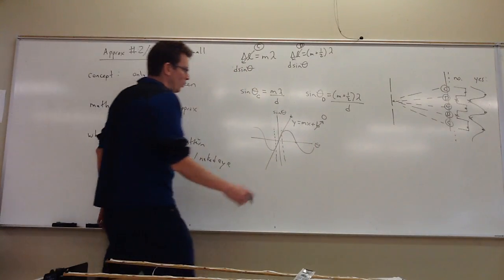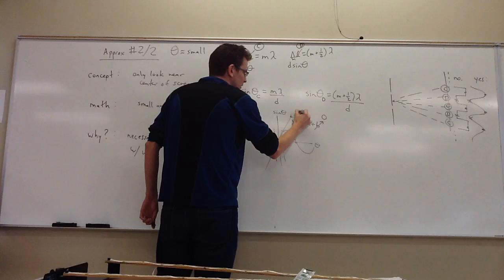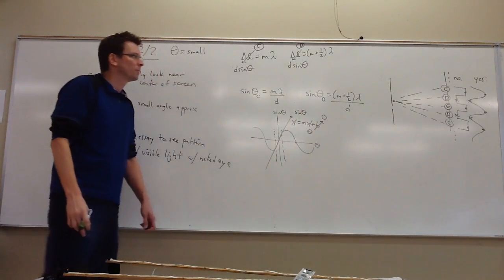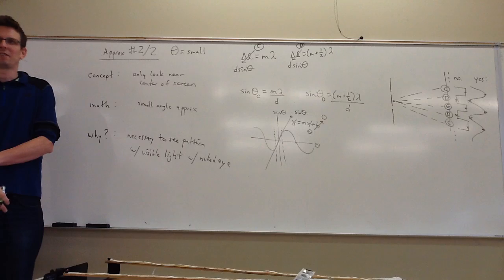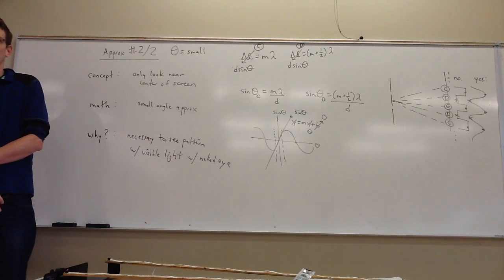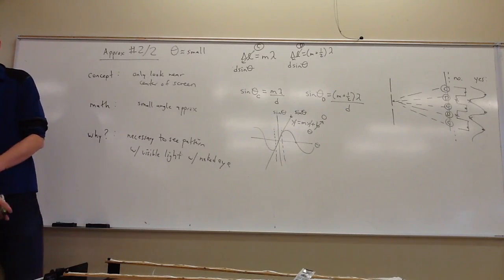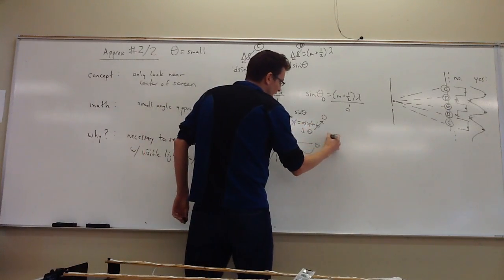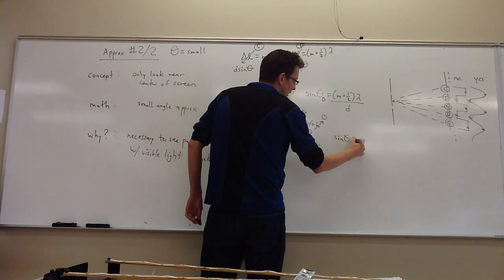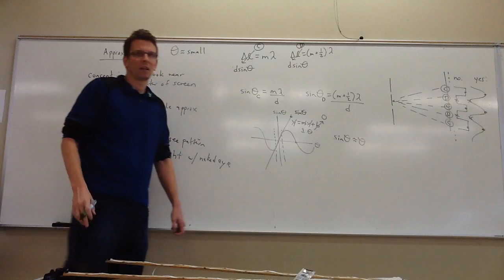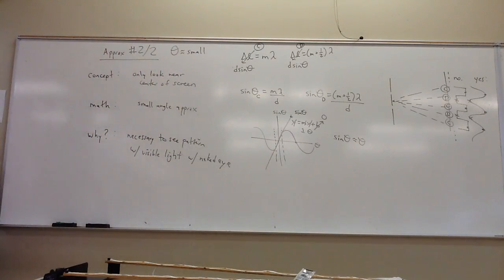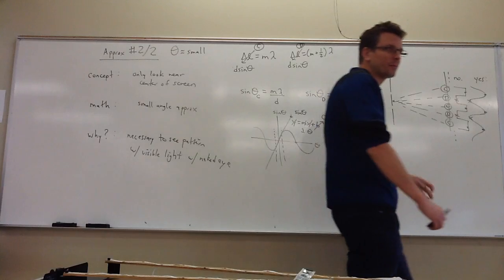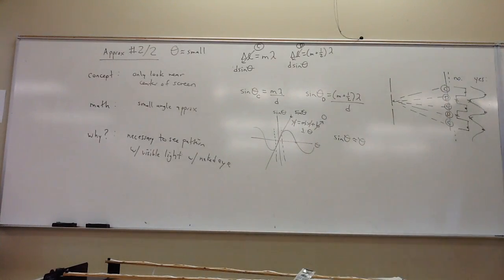What's being plotted on the y-axis? Sine. What's being plotted on the x-axis? Theta. And I'm also going to have to tell you that the slope of this line is actually 1. So m is actually 1, so what do we get? We get sine of theta is approximately equal to theta for small angles. If you're working with a small angle, sine of theta is pretty much the same as theta itself.